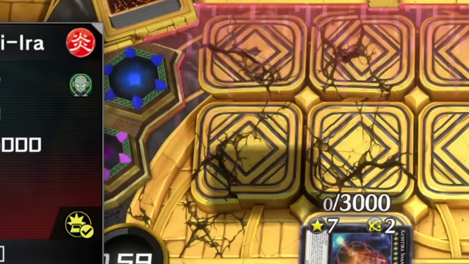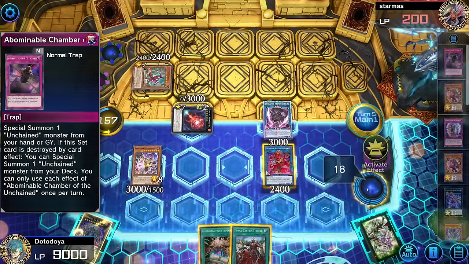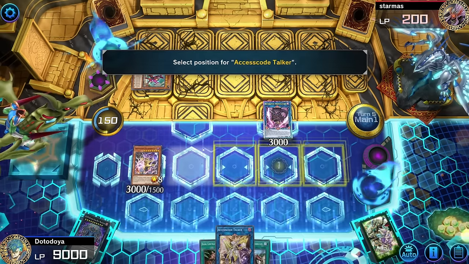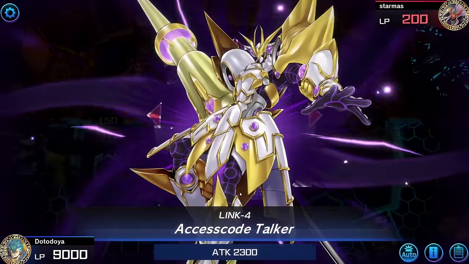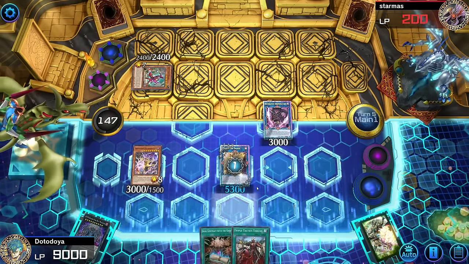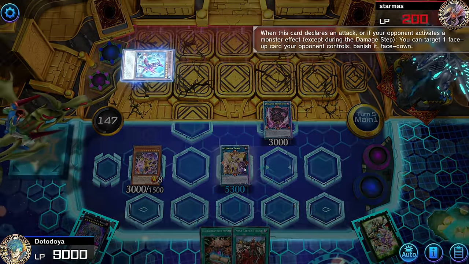Why not? So you're trying to get a little crazy with me, bro. You're trying to get a little crazy. How about a little Axex Code Talker on your head? How about that for crazy? Oh, we anguishing now. We anguishing now.